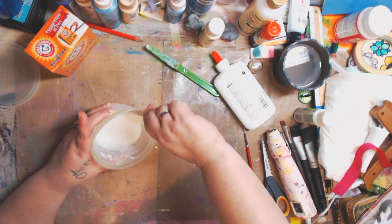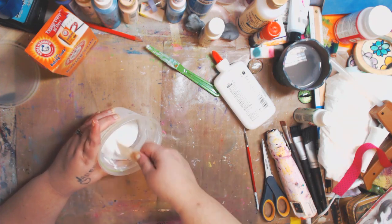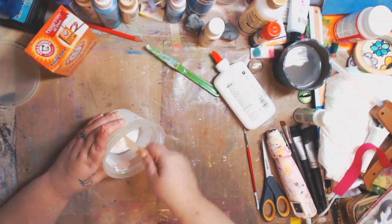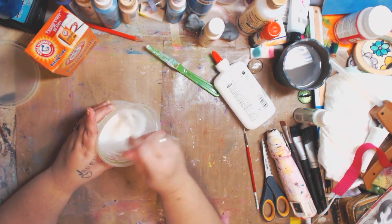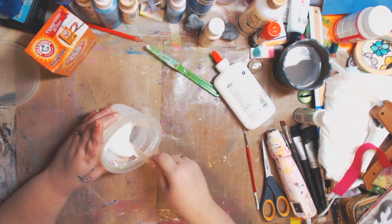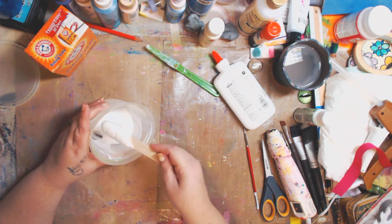And I'm very fortunate that, working as a Plaid ambassador and that kind of thing, I get fantastic products from them. But like I've said a million times, I've been using Folk Art and Plaid for years, as long as I can remember. So I am very lucky to have their texture paste and all.